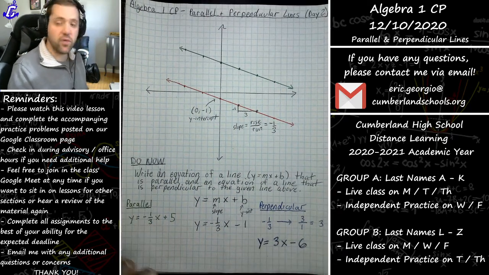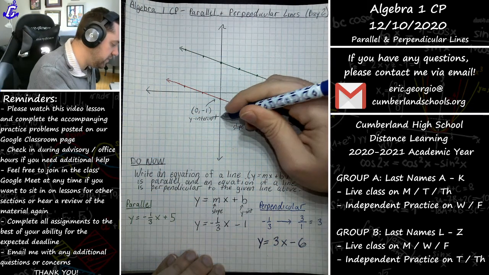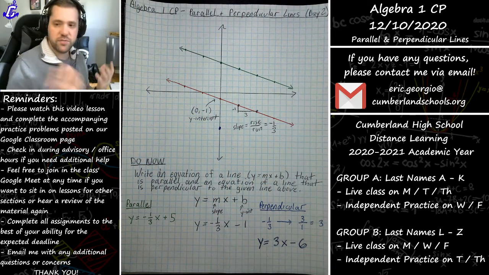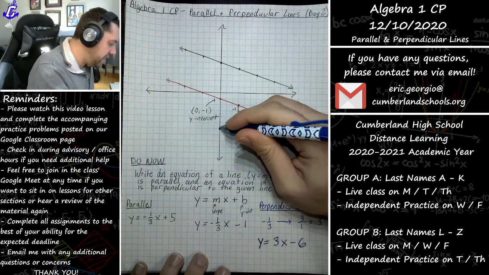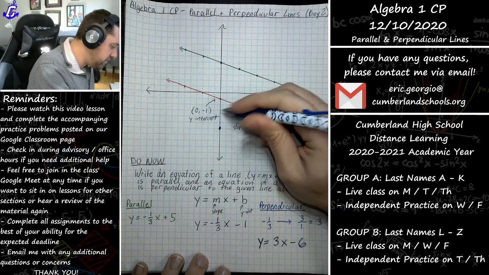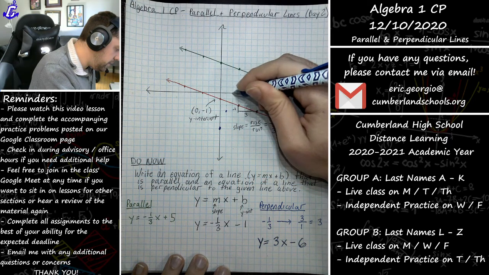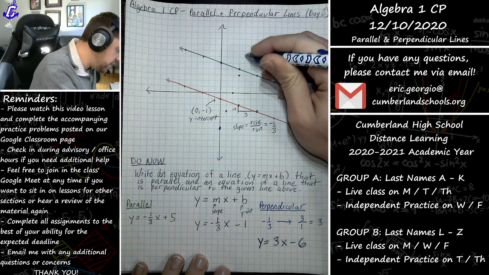Take a look at what the graph of it will look like. Here's -6. 1, 2, 3, 4, 5, 6. (0, -6) is our y-intercept. Again, we just picked that point randomly. Just wanted to show you a nice clear picture. And if I now follow my slope, up 3 over 1, up 3 over 1, up 3 over 1, up 3 over 1.